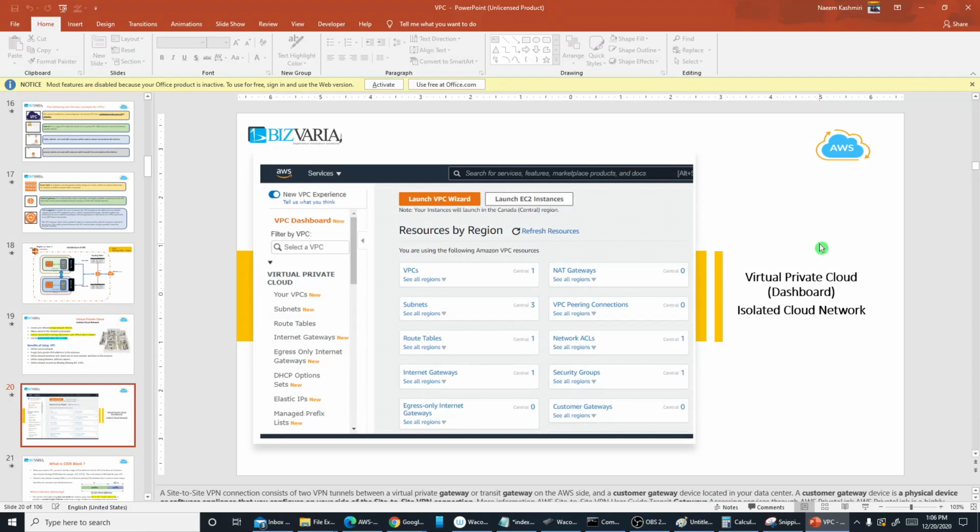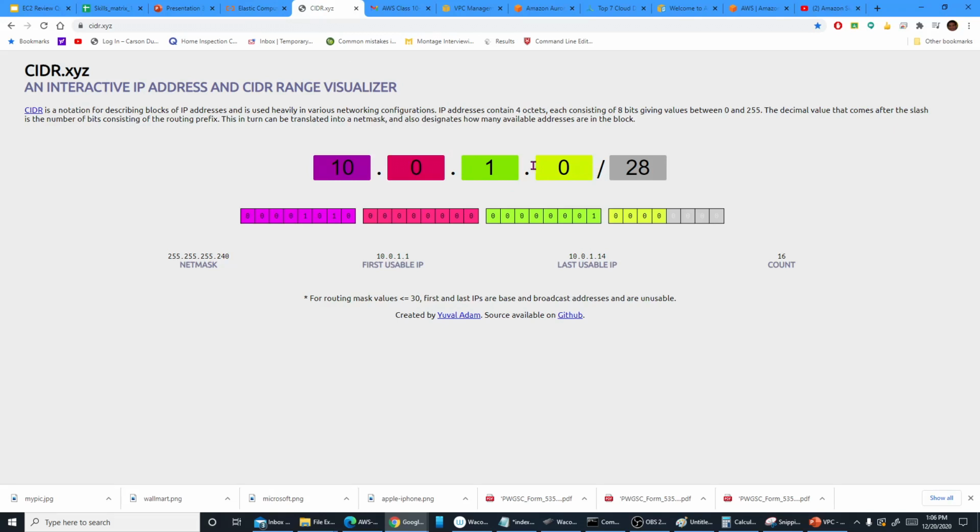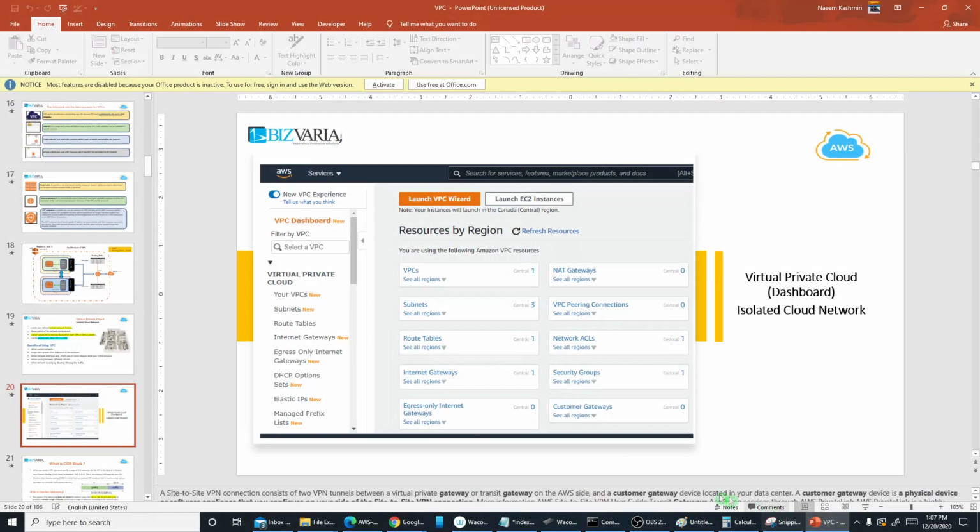This is for the network specialist. They will be doing this. All you need to know is that this is the block, and this block can have 64 IP addresses. And the other thing I showed you yesterday, there is another website. If I put 26 here, see, it's showing you 64. So you can use the website or you can use the formula. But as a solution architect, you don't need to do this.